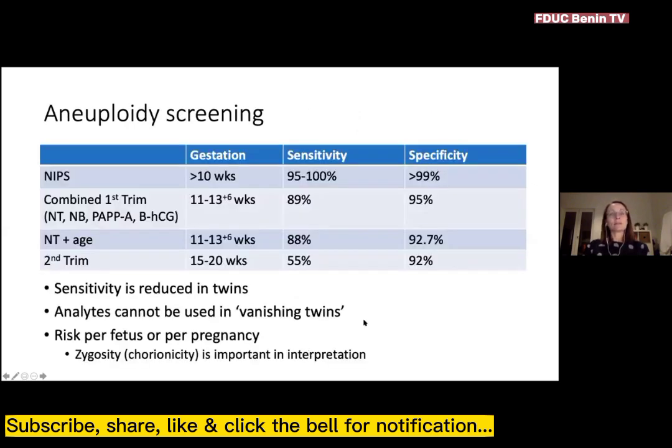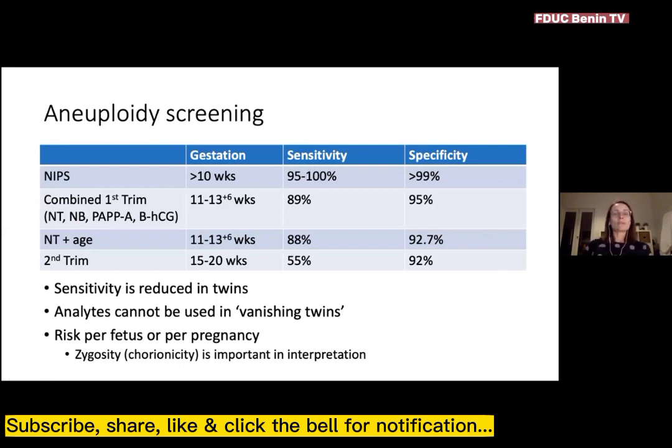And the final thing I'll talk about in the first trimester is aneuploidy screening, which we would offer routinely for all women with twin pregnancies here in Australia. I know that it's not commonly used in Nigeria, but in Australia we would offer everybody this option. And the two best forms of aneuploidy screening, which have been quite well researched in twin pregnancy now, are non-invasive prenatal screening, which has a reduced sensitivity in twins compared to singletons, but is still a very good screening test.